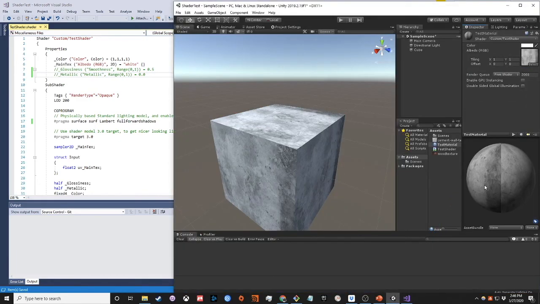What you'll notice is that it didn't actually change that much. So it turns out that a smoothness of 0 and a metallic of 0 basically implies that we want the Lambert model. The Lambert is the simple one, and the model we're going after is a very rough surface, so we assume there's a rough character to our surface, and the light is going to bounce almost uniformly regardless.